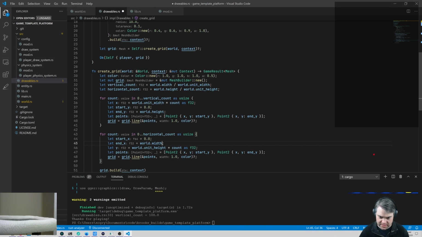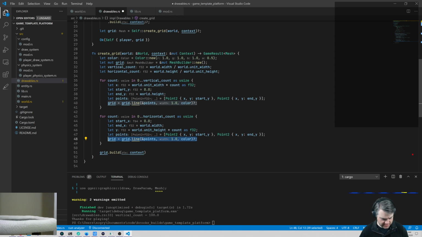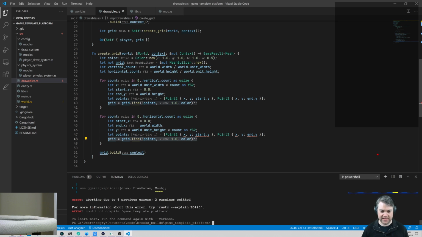Then we have our points. And then the rest of this should be the same. And then we also do, this is the same, where it adds in these grid points. So if I just do that and run this, I have 4 errors. Lovely.